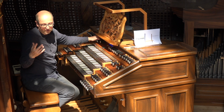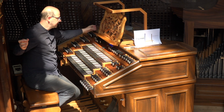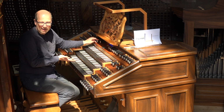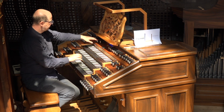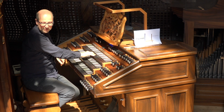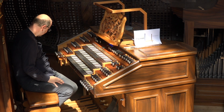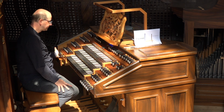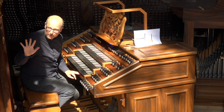And I was talking at the beginning about the manual connection between pipes and an organ. And of course, in this case, there is no manual connection, but this is electrical. So they built actually an electrical connection between the keyboard here and the pipes that are somewhere out. Because this would be very difficult if you would have to build wooden connectors. Okay, so is the structure clear for everybody, or do you have any questions?